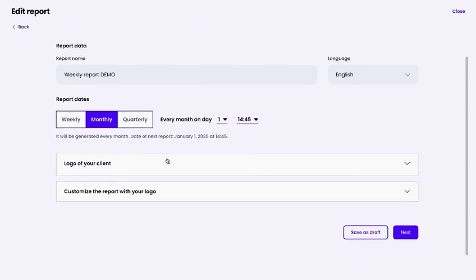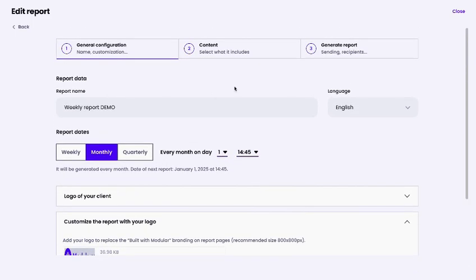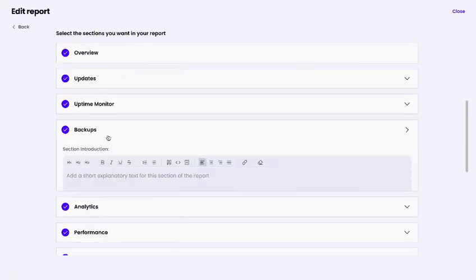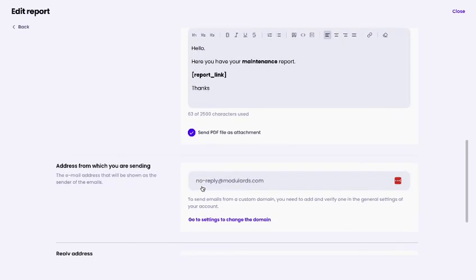Every report can be customized, from the logos and target language to the data fields. If you don't want to include specific sections, just hide them. You can always add write-ups to explain critical findings with your client.